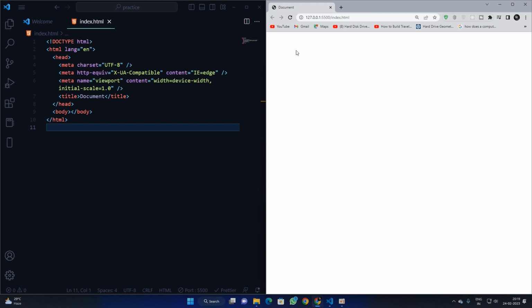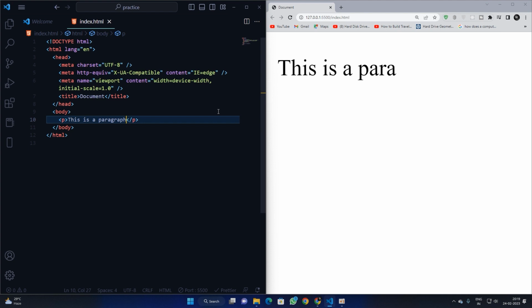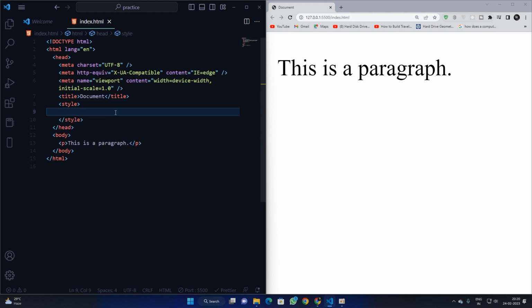So, let's see it with an example. In the body section, I'm going to take a paragraph tag and put in, this is a paragraph. Now in the head tag, I'm going to apply a style tag and apply some style to this particular paragraph.